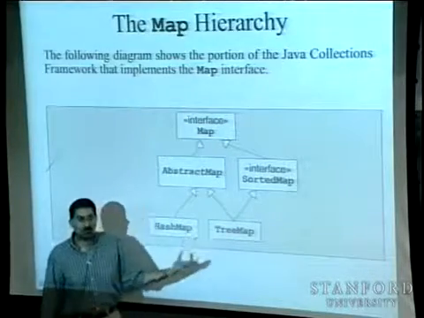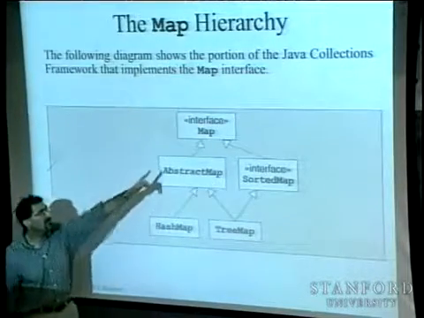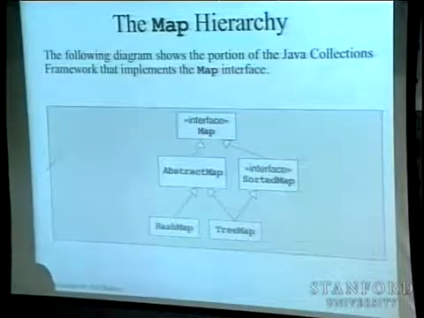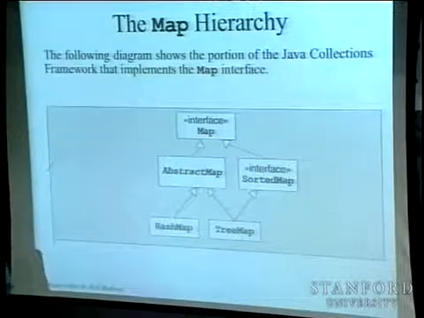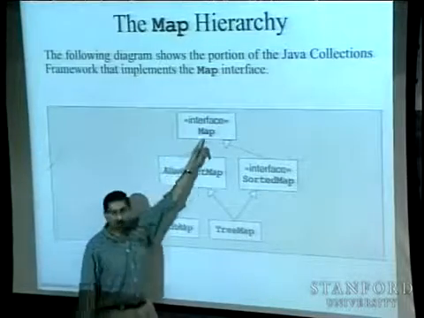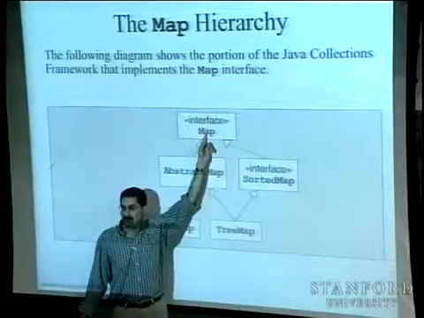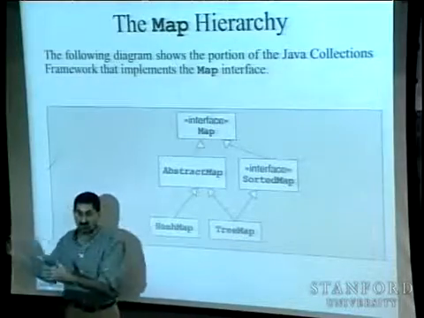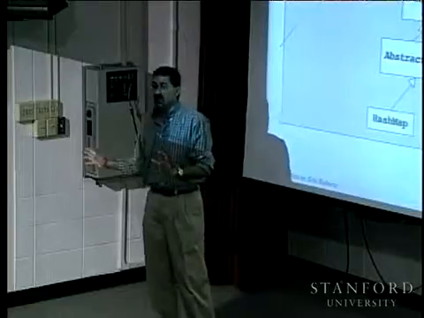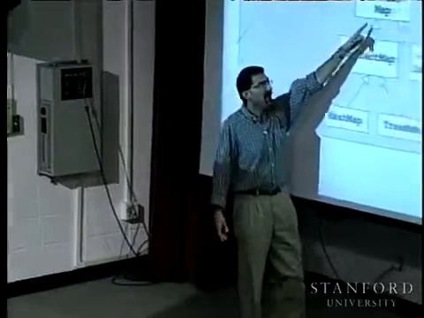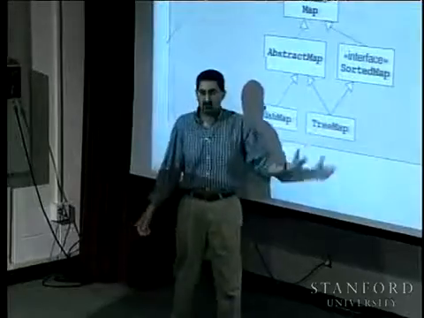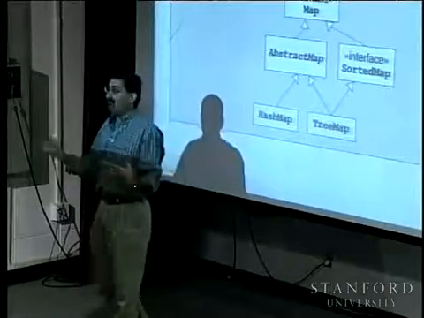Okay? And that's the whole critical concept here. The critical concept is the abstraction that the idea of a map interface gives you. When you think about something that implements the map interface, all you need to worry about is what are the methods that are involved in a map. Underneath the hood, hash map may have some different methods than tree map for some specialized kind of things, but we don't care. As long as we just treat everything as a map, someone someday comes along and there's the hash map, the tree map, and then they create the super cool funky map.